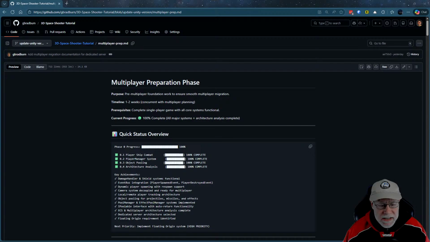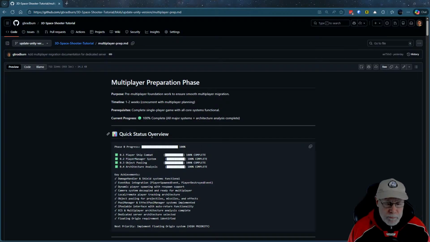The next thing on the list was to evaluate using ECS, specifically for asteroids, since there's so many of them, but I also wanted to determine whether ECS would be a viable solution for the floating point origin issue, whereas there's a floating point precision issue when players get too far from origin. That is, if they get too far from 000, things start to break down. You start to get jitter in the visuals, collisions can start messing up. You can run into different issues with trail renderers and things like that.